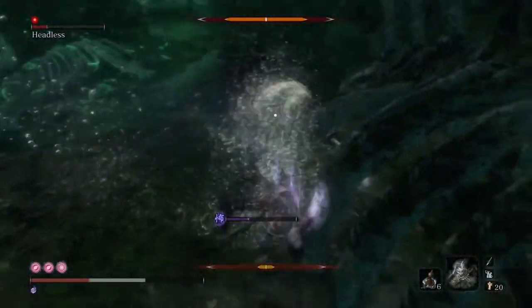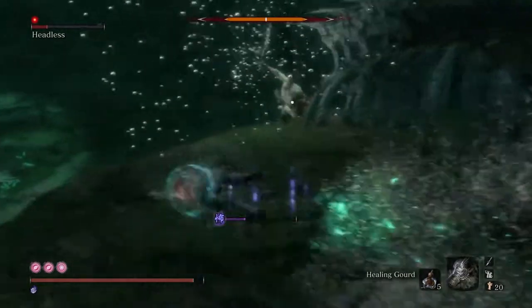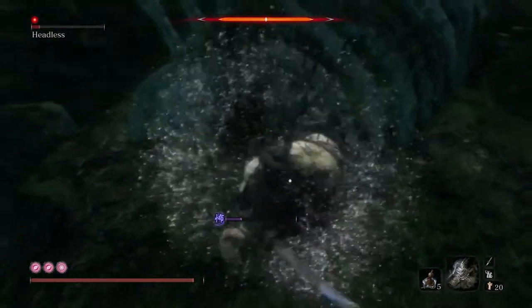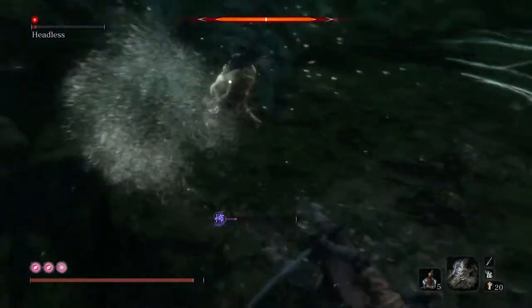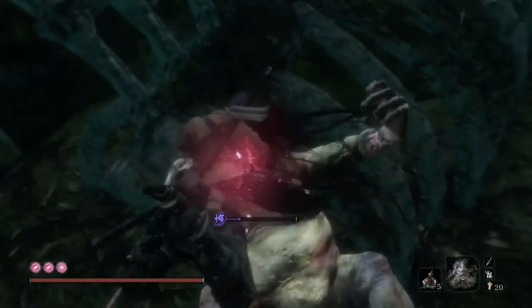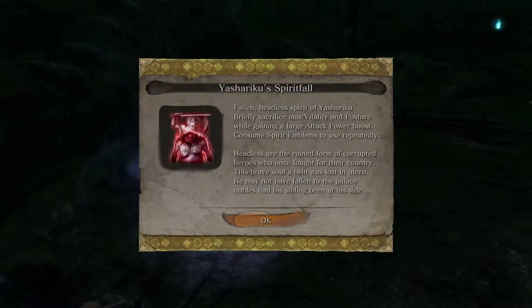So here, get some hits in. But I'm going to back off here and heal, because you want to get that health up. Otherwise, you're going to die here. So we almost got him. So let's just get one turn and get the last hits in. And that is him down. And for beating this one, you get the sugar that gives you an insane amount of attack power, but it reduces your health and posture.